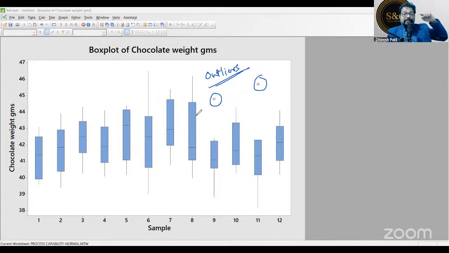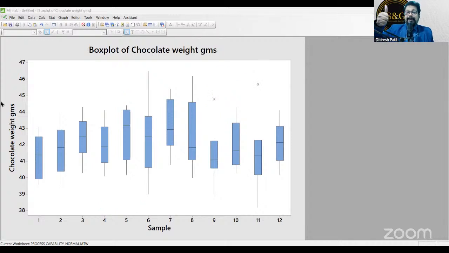Any value which goes beyond that is an outlier. An outlier can be below, or it can be above as well. So any value beyond 1.5 times IQR, there you will find these kinds of outliers. So we need to investigate these outliers. Is it a recording error, or why is there such a huge difference? That needs to be investigated.